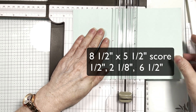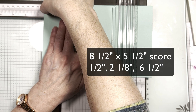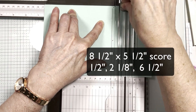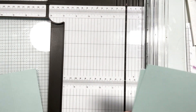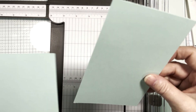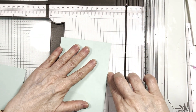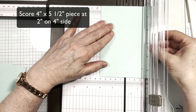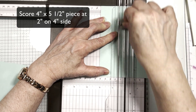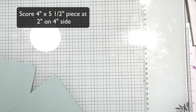And six and a half, which is right here, just past this end, half an inch from seven. So this is our card base, and then we have two pieces. The first piece is this front piece, which is three and three-quarters by five and a half. The second piece is five and a half by four inches, and this is going to become that back piece that folds out. We're going to score this at two inches.